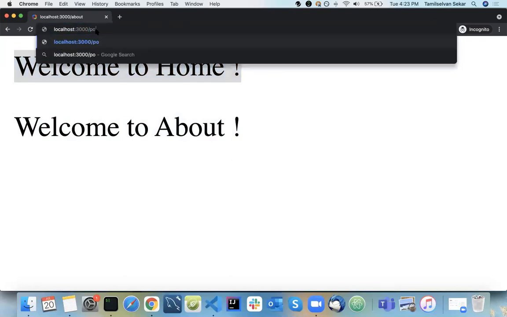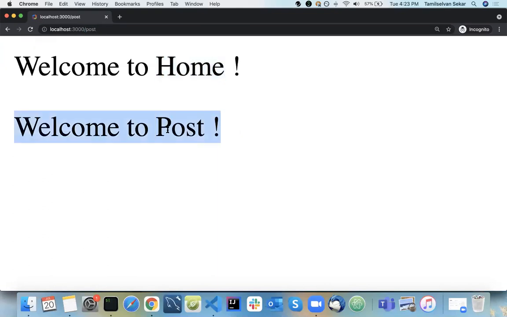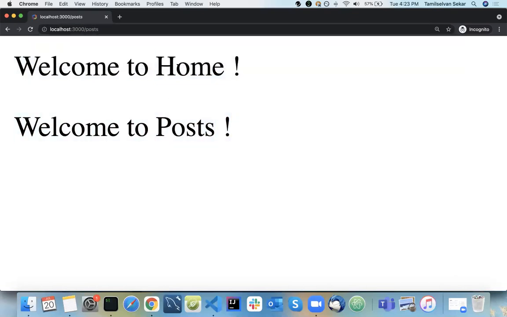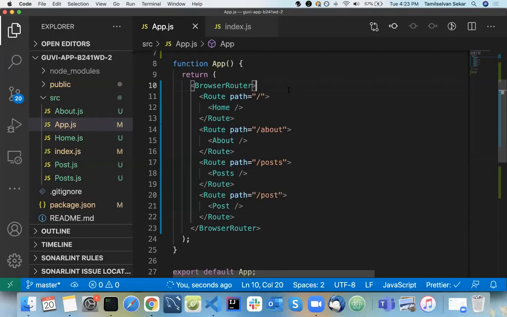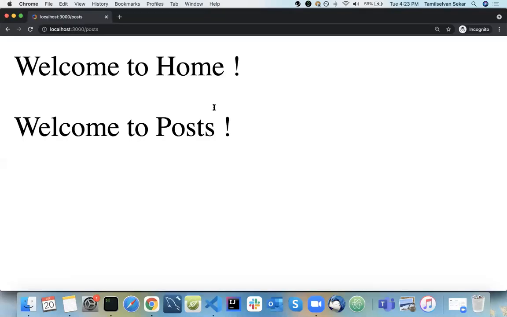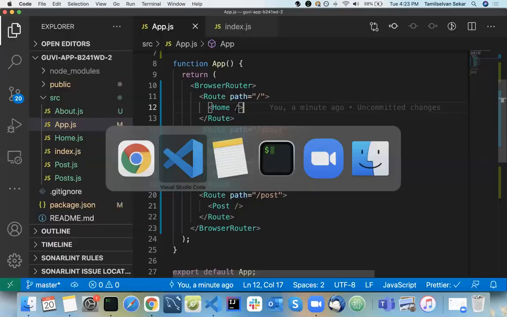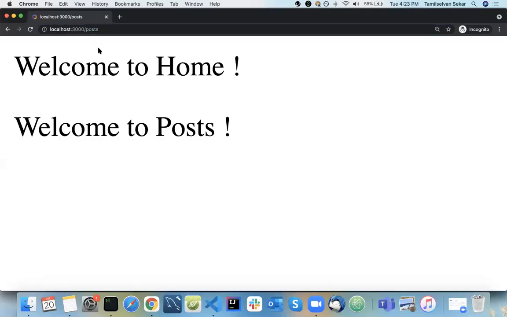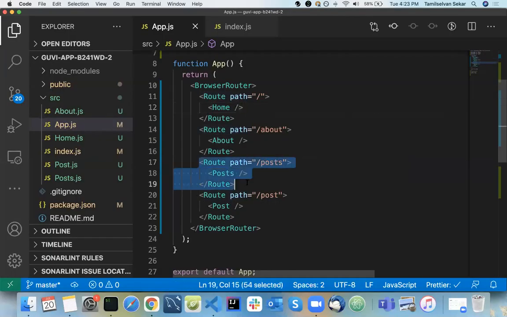If I go to post, it will render, and this particular URL also will be rendered. Same way, if I go to posts, this also will be rendered and the home component is rendered. That's how your React Router DOM works, how your Route works. You have / here and then post. How it compares your URL is, first it will check for your / and render your home component. Then again it will take the / and post and render the post component. That is how your React Router DOM works.